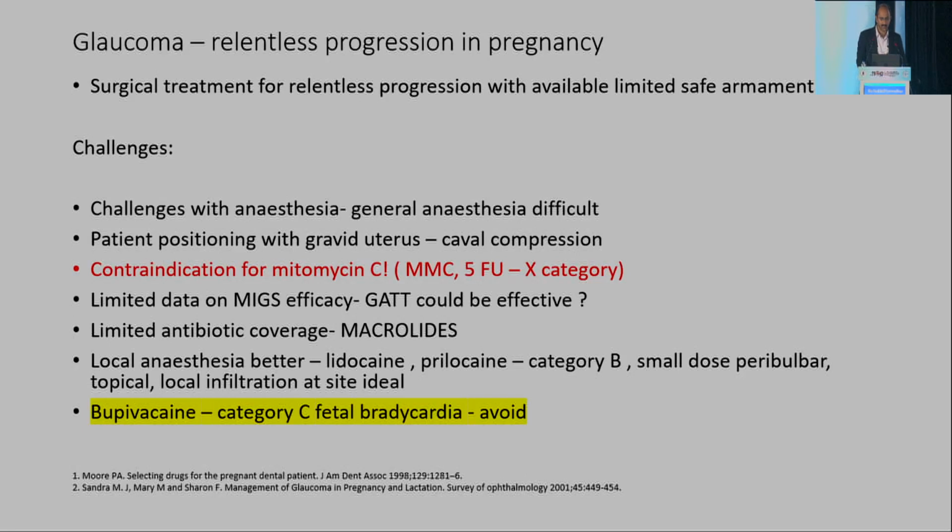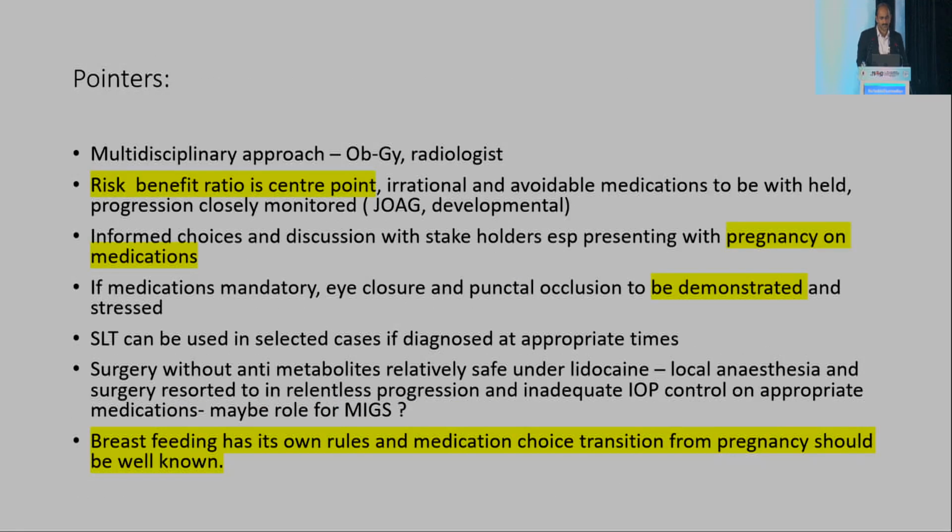And local anesthesia, definitely with lidocaine, would be the safest. With a small dose, maybe peribulbar or local infiltration at the site would be ideal. Bupivacaine has to be avoided because it can cause fetal bradycardia and should not be used in pregnant women undergoing surgery. So the pointers are: a multidisciplinary approach with the obstetrician, gynecologist and radiologist is mandatory.